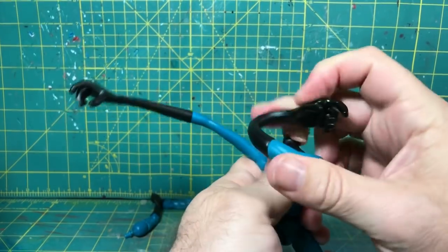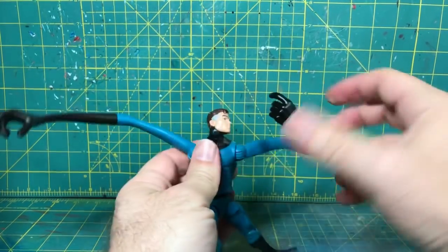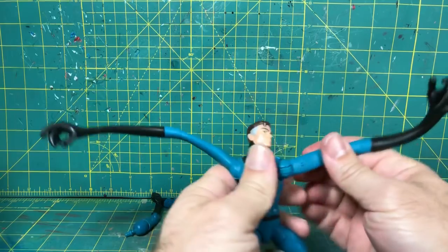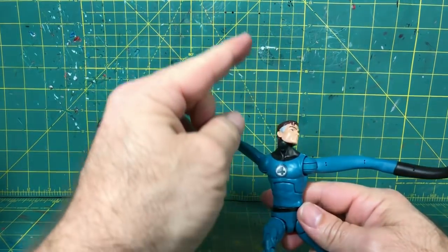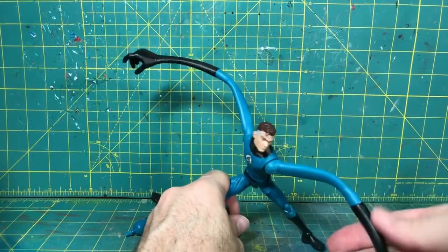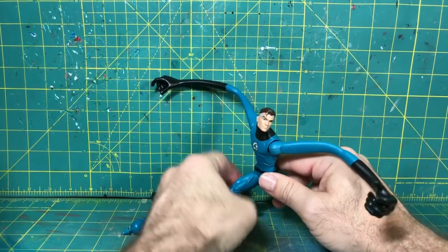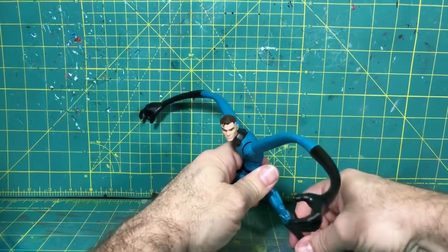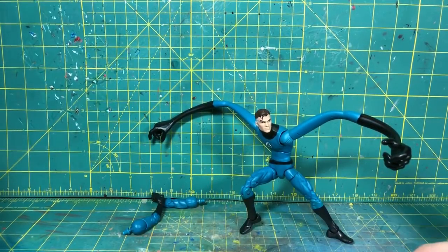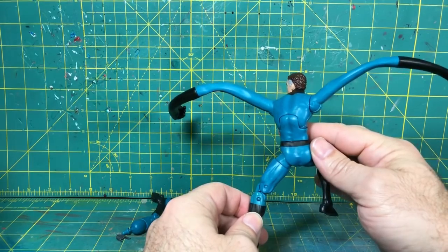I'm going to try not to sound like a jerk here, but I'm kind of disappointed in these arms, to be honest. There's another one, and I can't remember if it was Toy Biz that did it, or it may have been the early Marvel Legends from Hasbro, where this guy's torso was extended. That's a kind of cool looking figure. Gee, guys, I mean, that's cool. I can see some cool shots for guys like Eric that do the ACBA, and maybe even in some of our displays he'll look good, but I'm not really impressed with this figure at all. For an exclusive, you would think it would just be a little bit better.